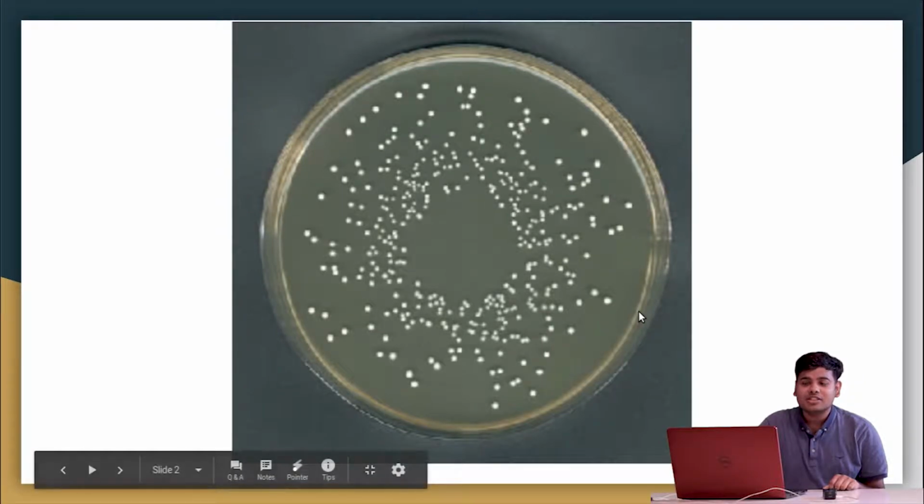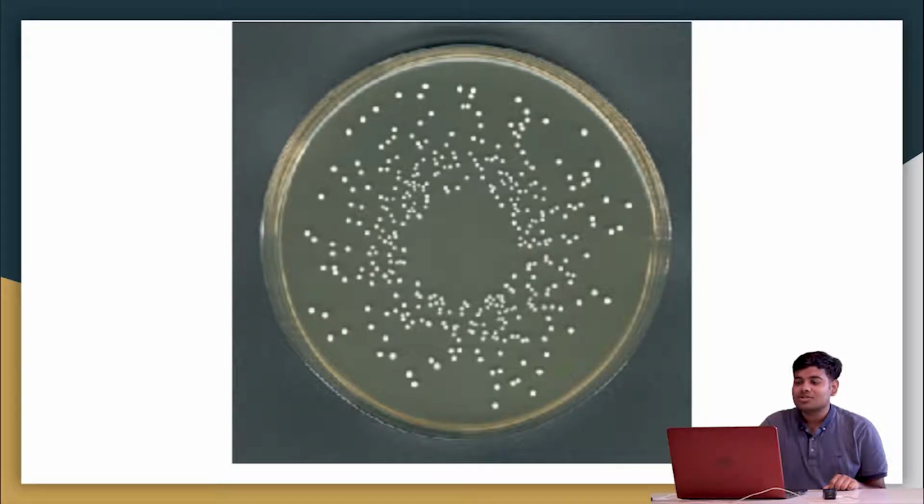In microbiology, colony forming unit is used to estimate the number of viable bacterial or fungal cells in a sample. So, as in this sample, the colonies which are in yellow, which are in white, are to be counted. Usually, this process is done manually. My task is to automate that process.